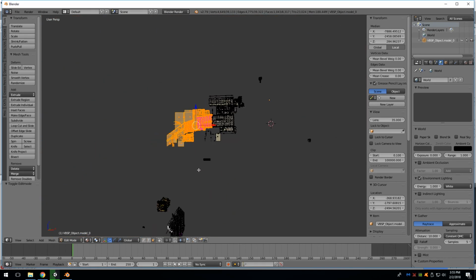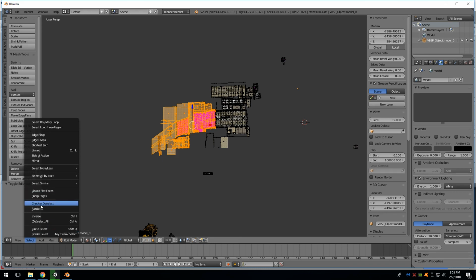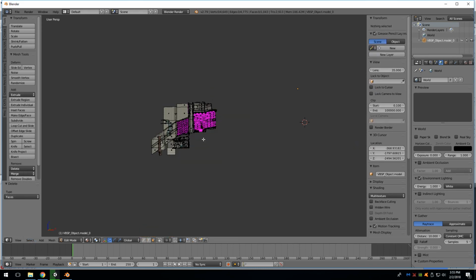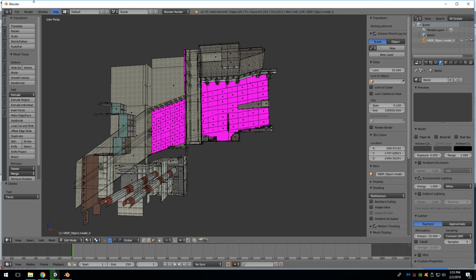Perfect. Select, inverse, delete faces. There we go. So that's one half of our map.